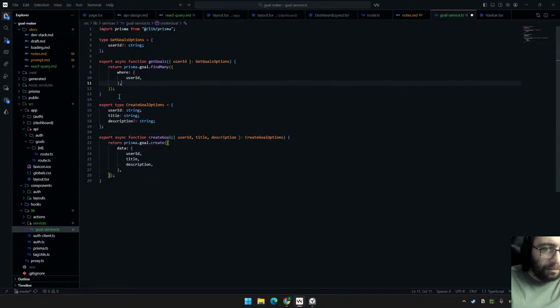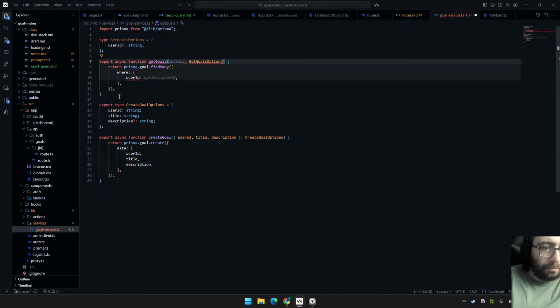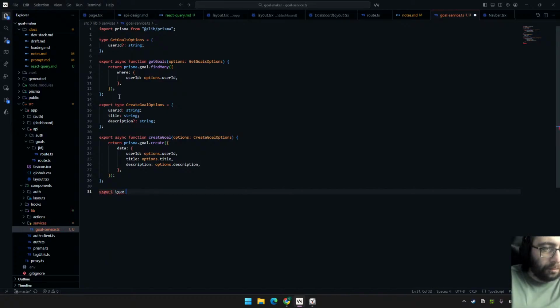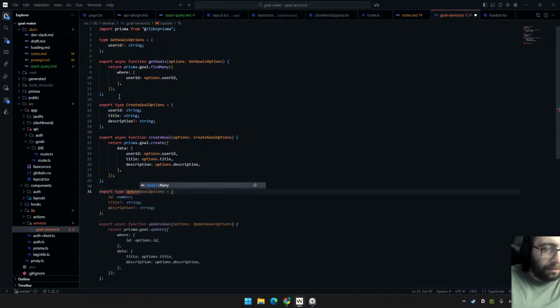And use this syntax. We'll configure the linter later. This is create, export type, update.